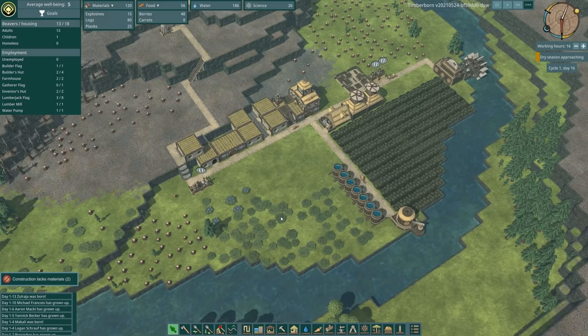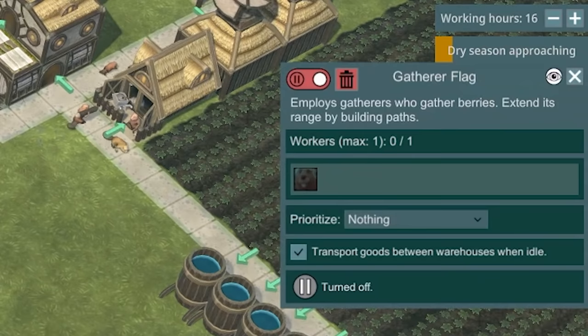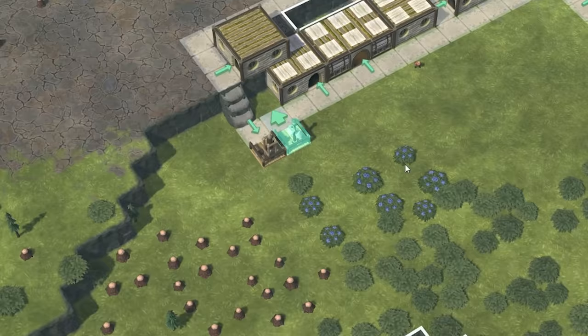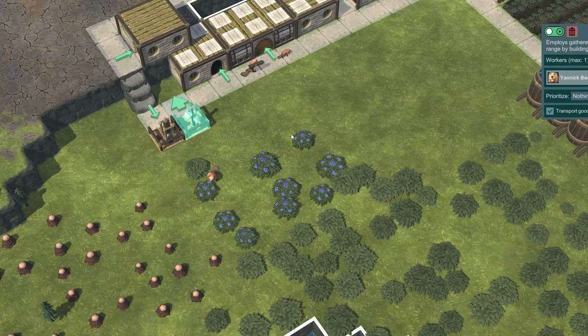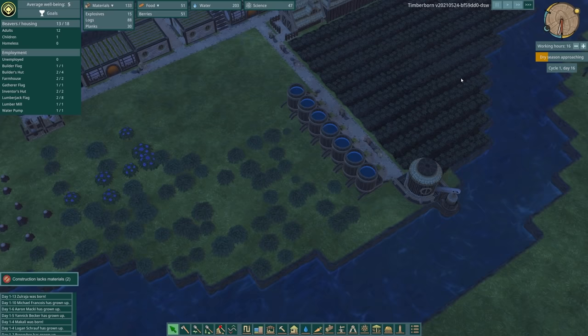I think all the trees die, which isn't great. We should probably put someone hunter-gathering the berries, because those berries are going to die. We may as well grab them if we can. So Yannick Becker is now grabbing berries as quickly as he can. All of our water is full though, so that is very good. They've all had a little sneaky drink.